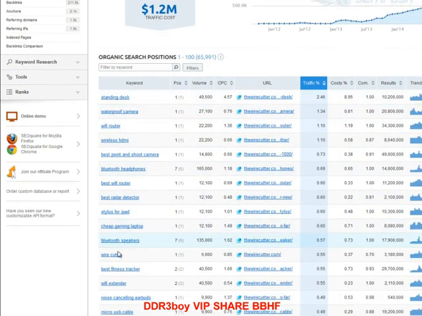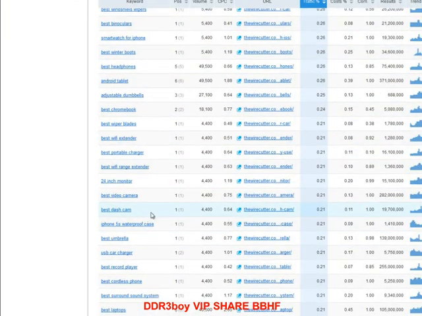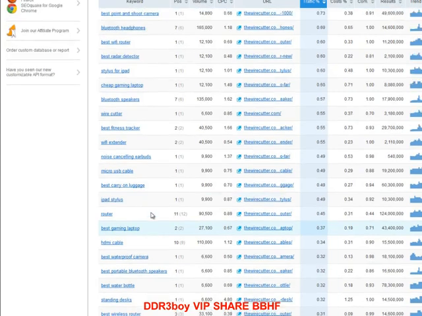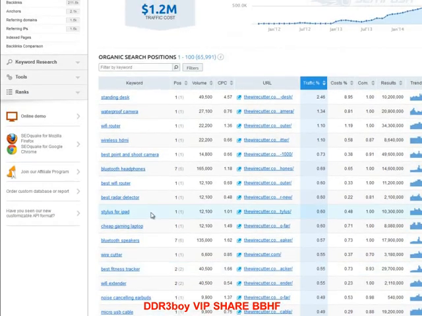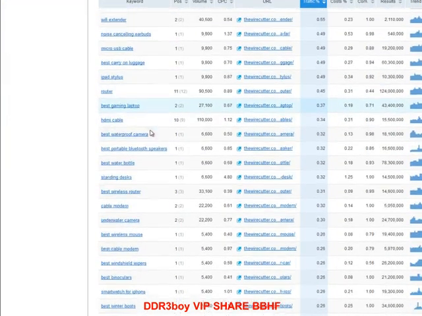So these are all keywords that the Wirecutter is ranking for, but if you do this with your own website, that might reveal a lot of keywords you didn't know you were ranking for. And of course you can go through and sort and export and do all sorts of things.